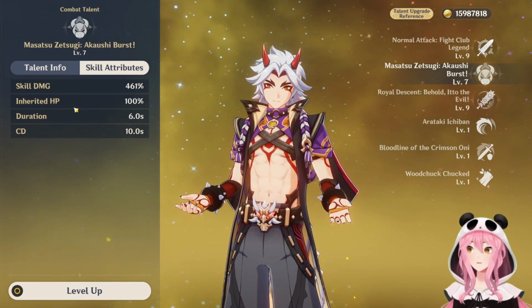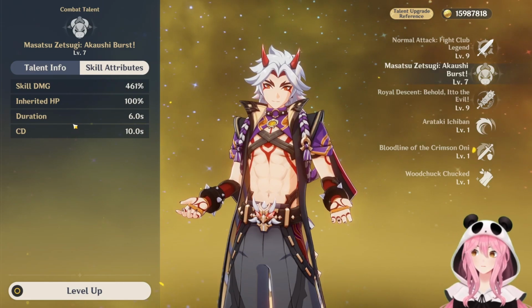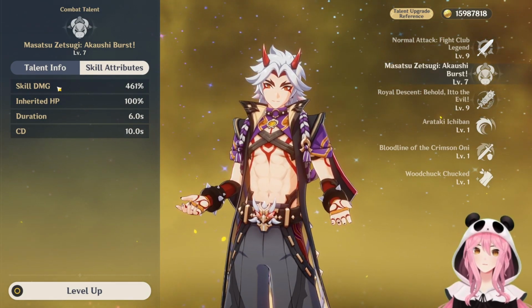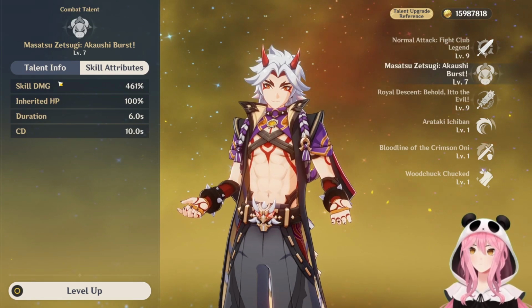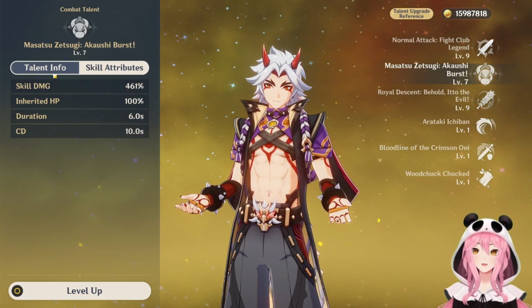Other than that, it inherits 100% of Arataki Itto's HP, has a duration of 6 seconds, and a cooldown of 10. So in most cases, it's probably going to run out of duration before it runs out of HP, unless you're fighting some really hard-hitting bosses.